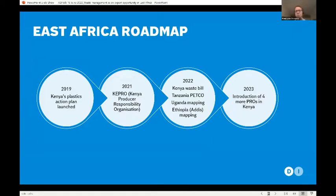For us, this is much more about preventing pollution. This is about resource management. It's about creating jobs in the informal sector, because what we're now seeing is that if we organize this right, there'll be a massive job creation potential, from the waste pickers in the streets and in the slums to recycling companies to remanufacturers. So this is actually a burgeoning industry we are seeing with a massive potential for poverty alleviation also in Kenya and East Africa in general. So it has many aspects, this case of waste management.